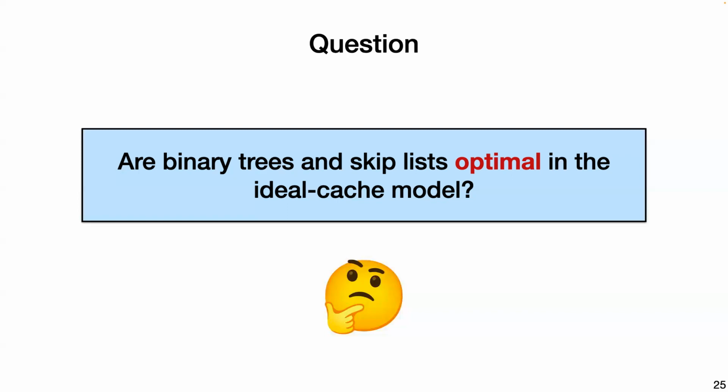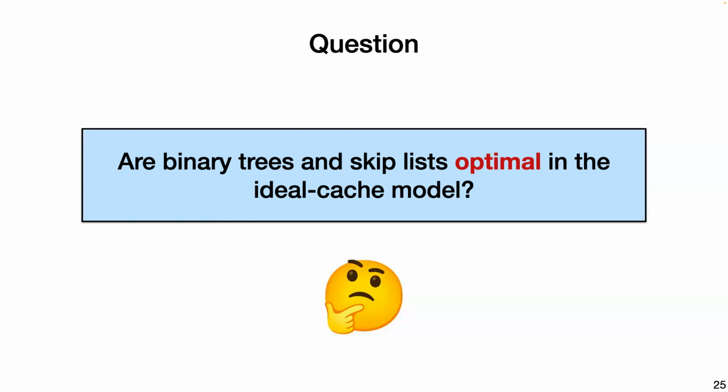I guess it depends on what you define as optimal, but like you mentioned, pointer chases are really bad. I think it's possible, because we've not really been talking about any of the memory layouts of these. If you do some type of clever optimization, like using some type of heap as the underlying memory layout, I can imagine you could make the binary tree work a little bit better for a cache. If you know the cache is there, you can make it work a little bit better. But just by default, I think they're not optimal. But we also have to define what optimal means. Good point. So I will talk about what optimal means.